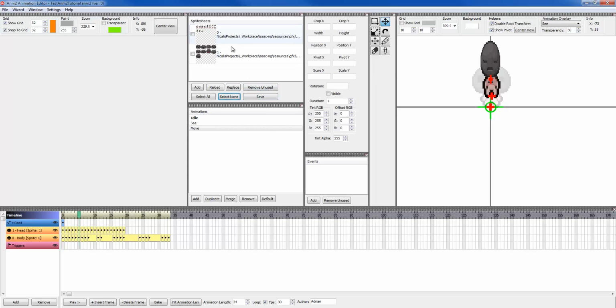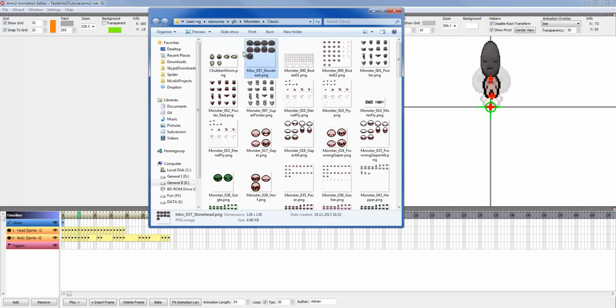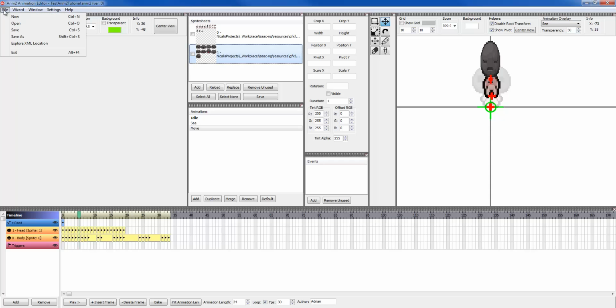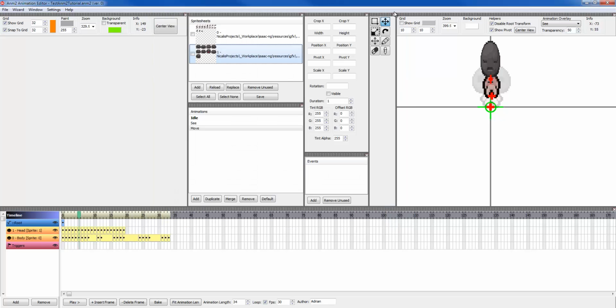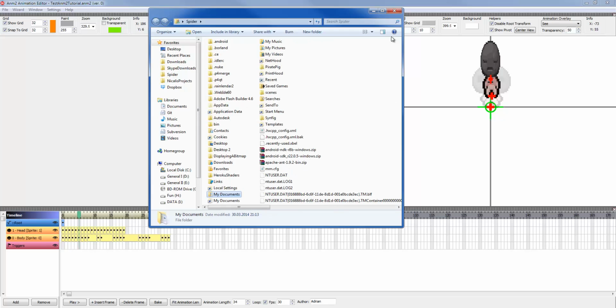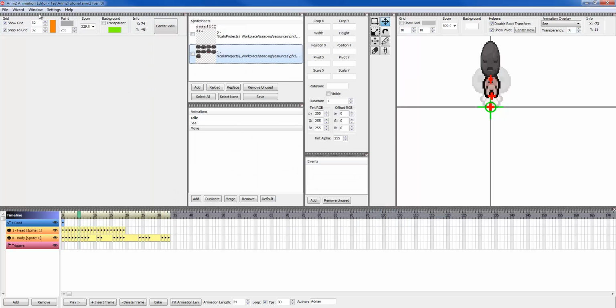Save will save the changes that you made in the spreadsheet editor. Double click on it, it will open Windows File Explorer at the XML location. I don't know what's up today, nothing works.